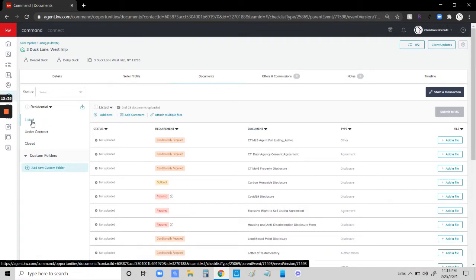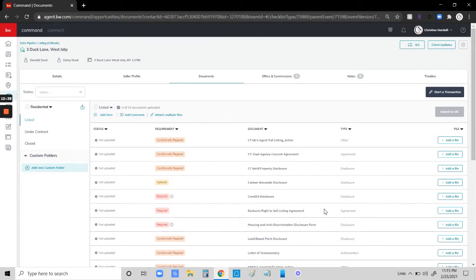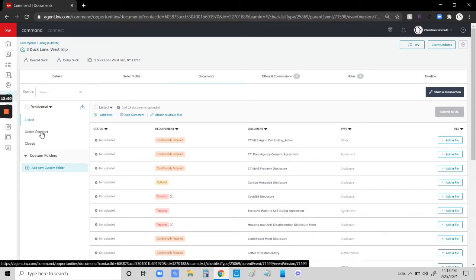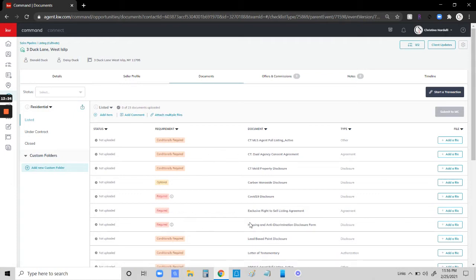So listed, once you have a listing, you can upload the documents here as you get them, and don't submit it until you have everything. So that's one thing that you can do. And also, in the different stages, if you already uploaded a document within the listed section and it asks for it again in the under contract or closed, you don't have to upload it again because you already submitted it. So listed, once you have your property listed on the MLS, you should upload your paperwork to the office within 24 hours. The same as the MLS. When you put it on the MLS, you have to upload your exclusive to the MLS within 24 hours. So you want to make sure you upload this paperwork to the office within 24 hours.